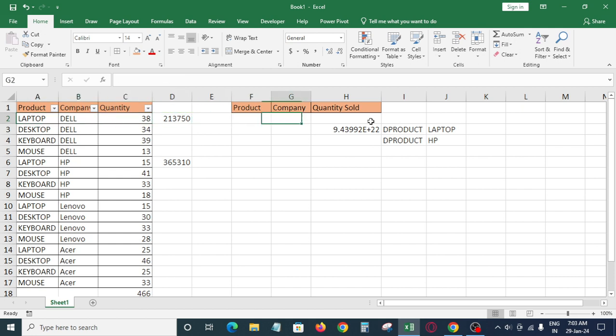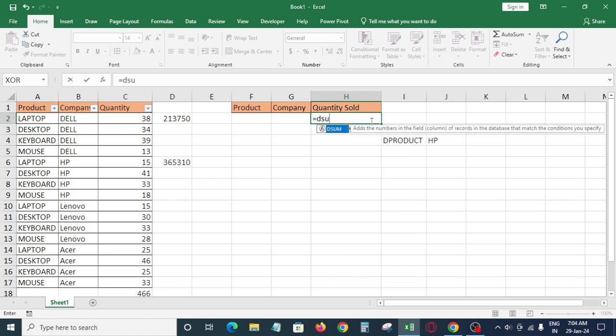For this we will use the simple DSUM function, as I had explained in my previous video. So we'll choose the database here. It is asking for the field, which should be the quantity, and it is asking for the criteria, so we'll give product and company.